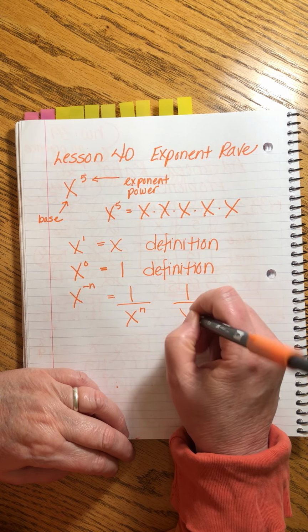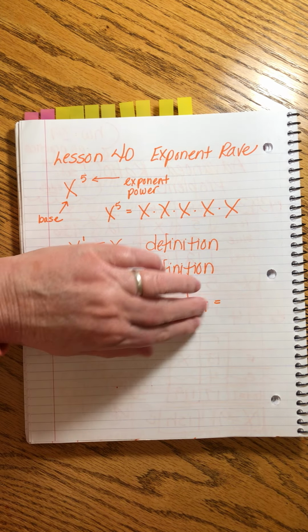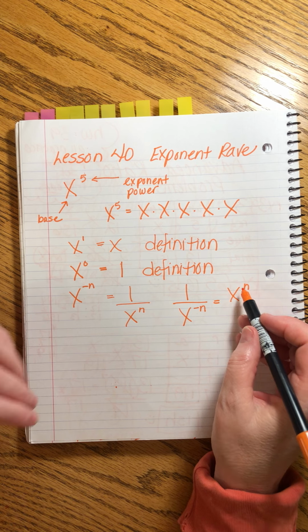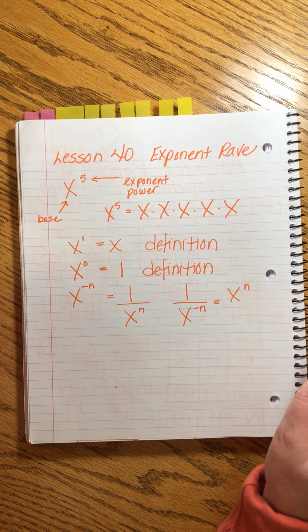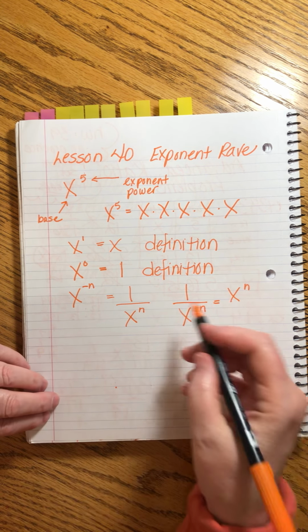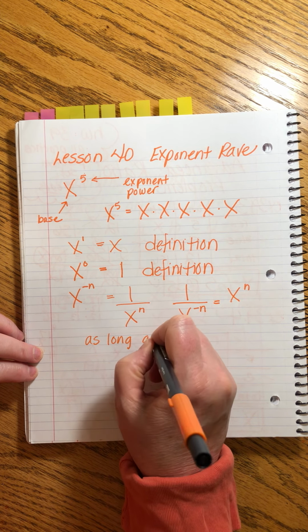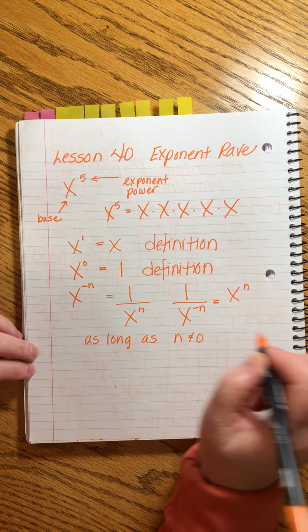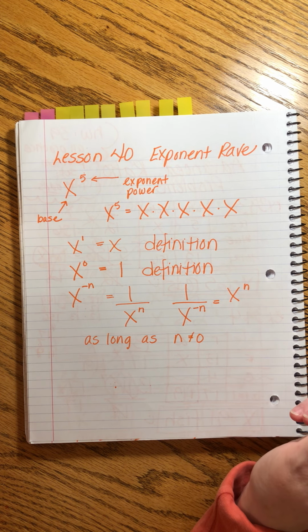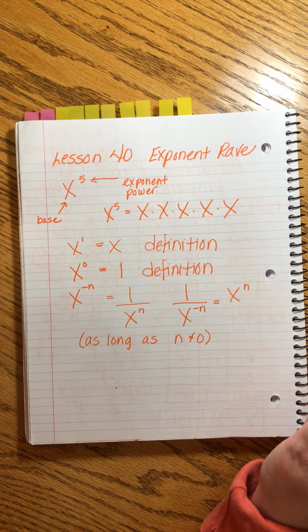Likewise, if we've got a negative exponent in the basement, then that is also a trapeze, but it flips it up. So this would become x to the n, right? It flips it up. The base and the exponent stay the same. It's just the minus sign that gets burned off in the trapeze flip. Okay, this is true as long as n does not equal 0, okay? I mean, if we have 0 exponents on things, it changes everything, but it's okay. So that's just kind of like one of those little caveats John puts on things.